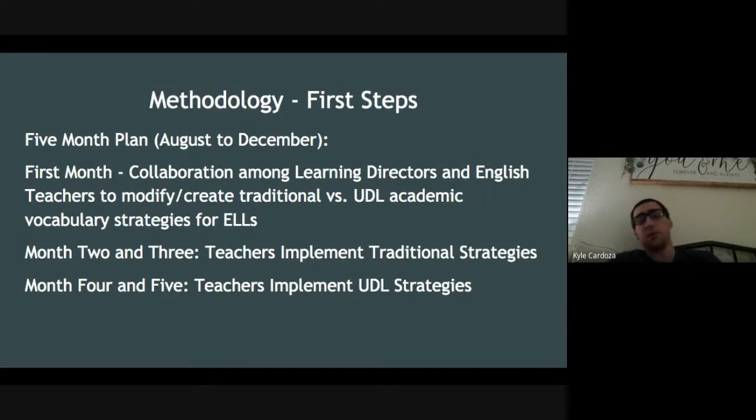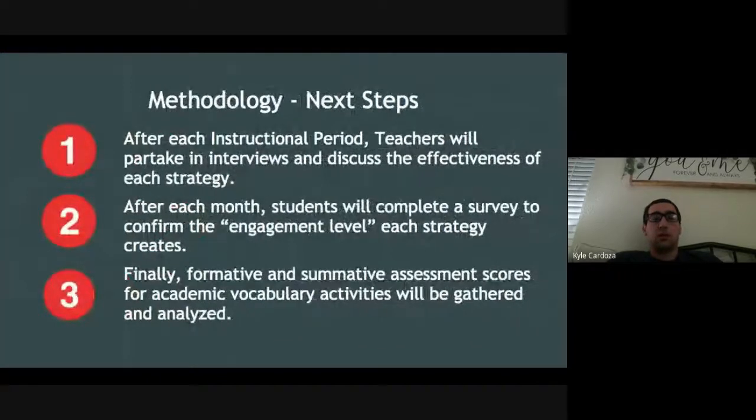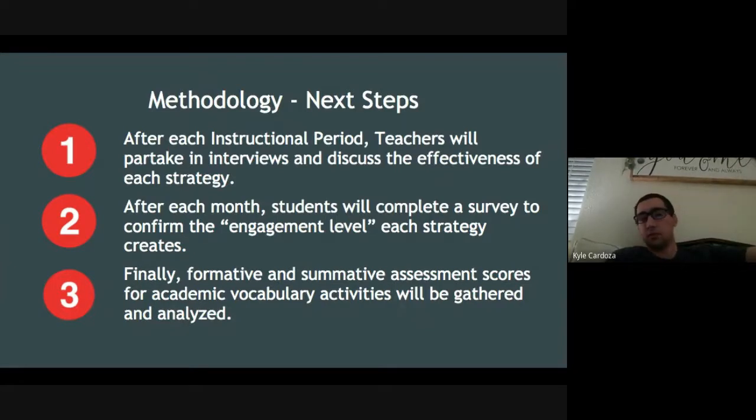And so in that fourth and fifth month, looking at November and December, the teachers will implement the UDL strategies. So there should be an equal amount of time to implement both strategies in academic vocabulary for all of the classes. Then after each of the 2-month instructional periods, teachers will take part in an interview and discuss the effectiveness of the strategy.